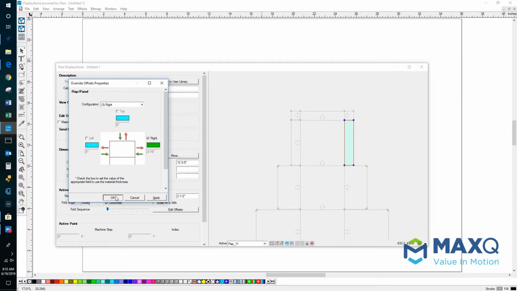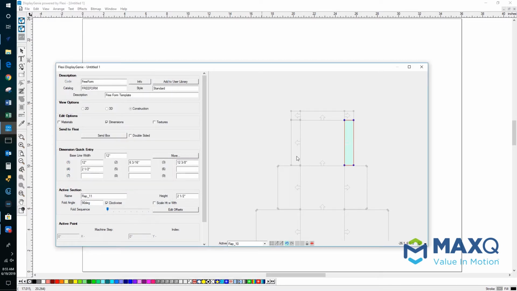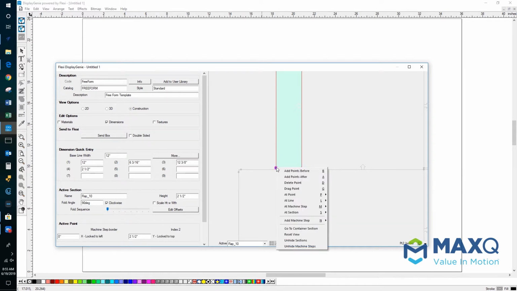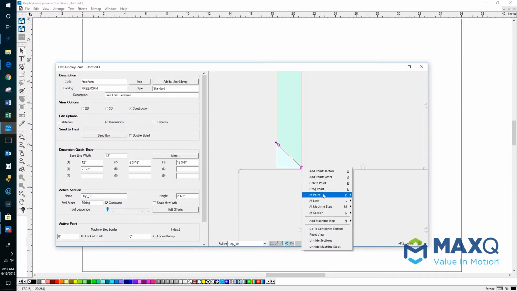There we go. So now we're going to need to go around to these points, and we're going to chamfer this. The reason we chamfer this point, we're going to @point, go to chamfer, and slide that up until it's in contact with that bottom point there. And now we're going to need to drag those points up, and the reason that we do this is to allow the lid to close.